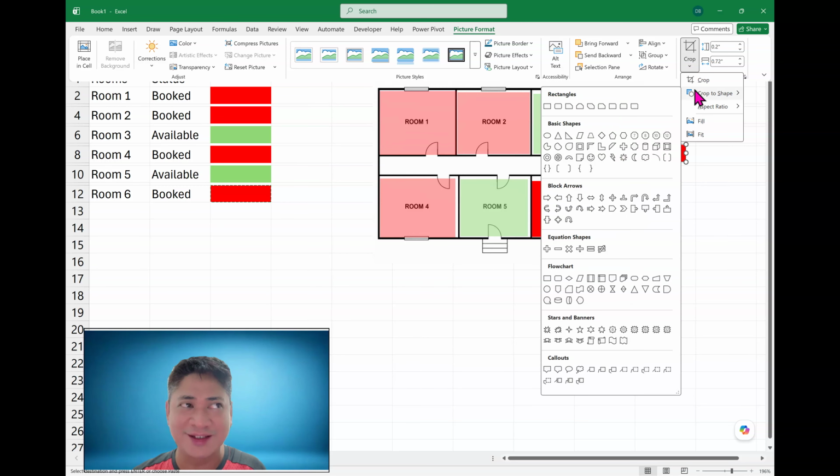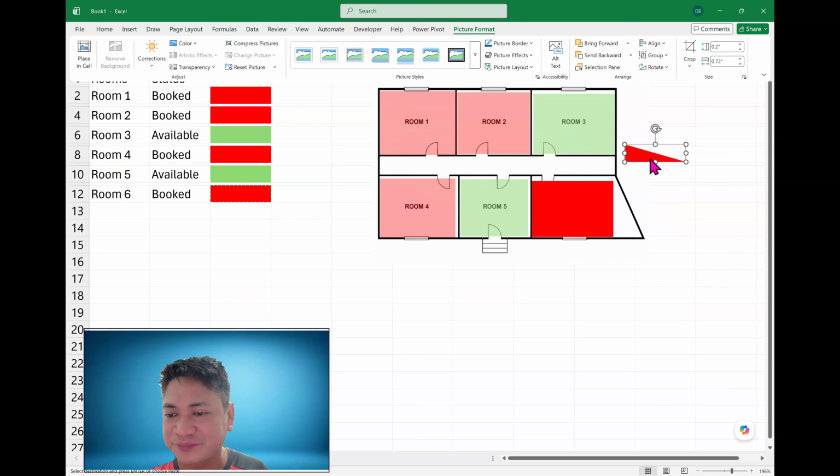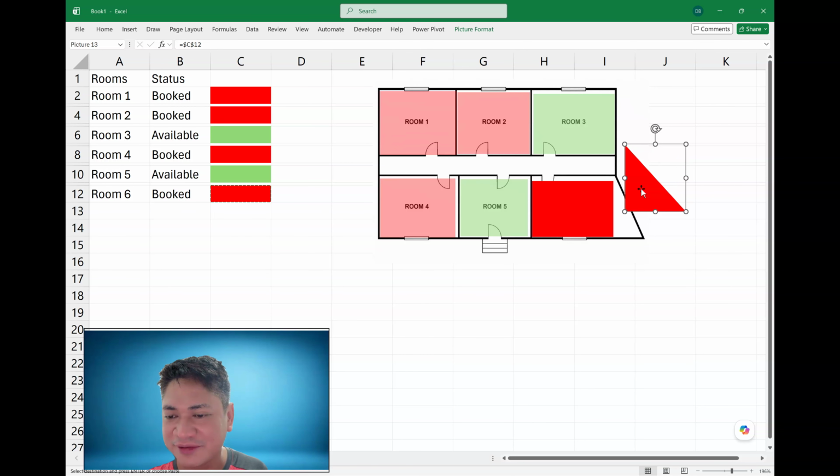And this is why it technically works like changing shape color, because yes, the classification of this object is a picture, but you can always use other shapes for that. So it technically is like a picture. So let's say that for that one, I need something like a triangle like this one. And as you can see, it's now different. I'm just going to put it over here. Then maybe make it smaller a little bit.